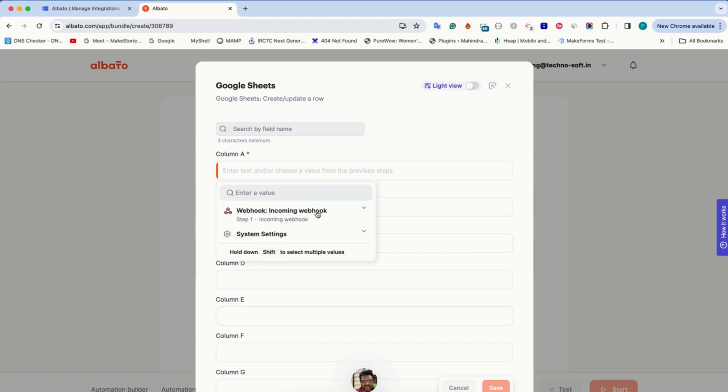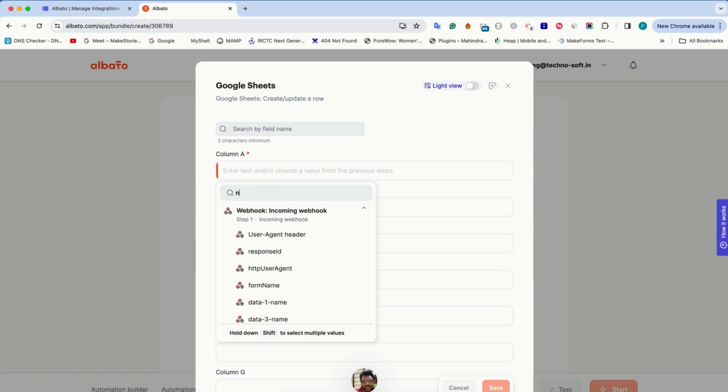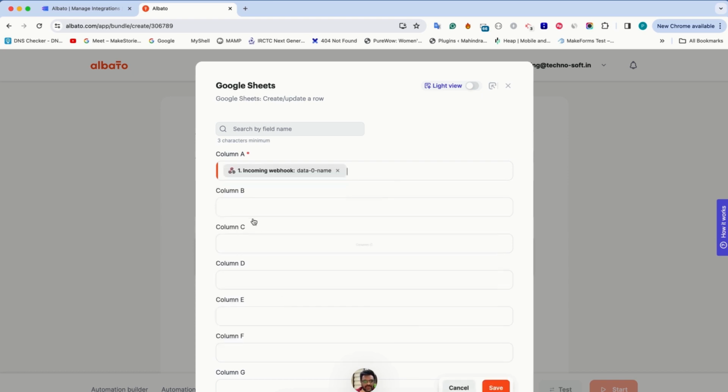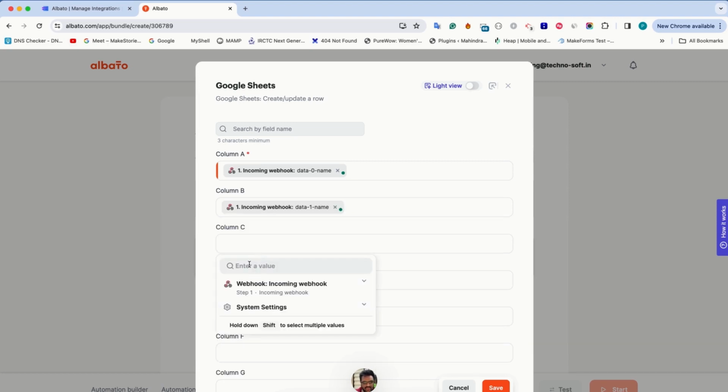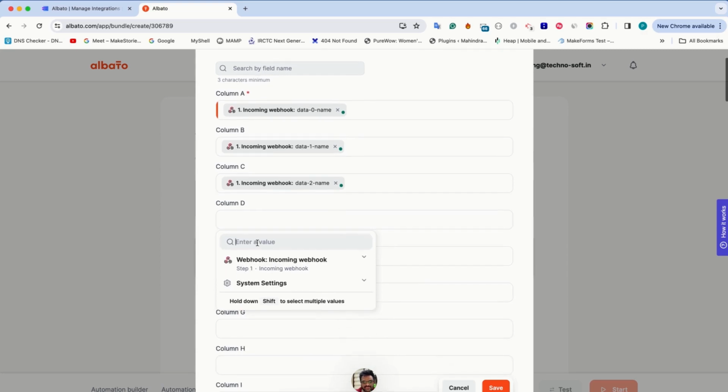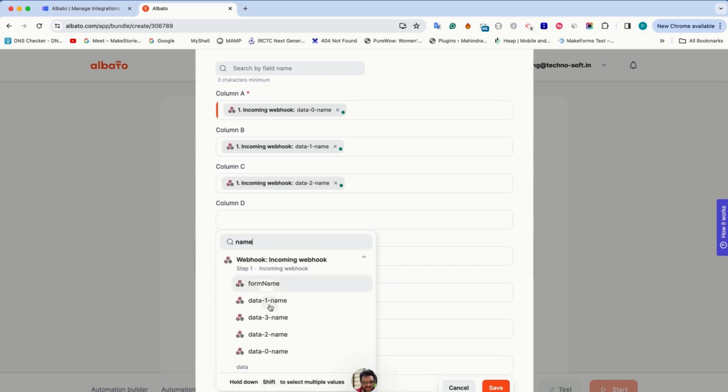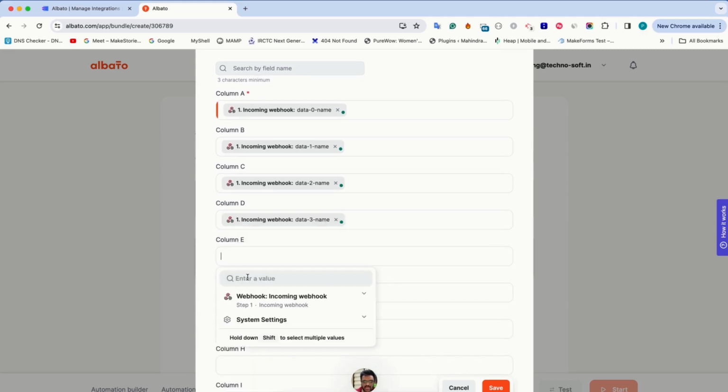In the columns, we'll quickly search for the name. So we have data name 0, then we have data 1 name, data 2 name. These are all the fields that you have within MakeForms. They don't come up over here as the names, but they come in as the data values. I think we just had four values, four columns, so we'll have those four columns.